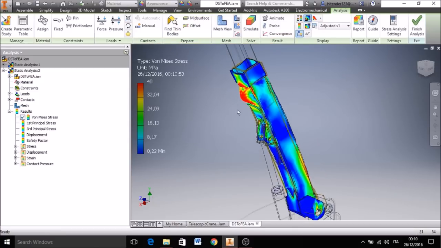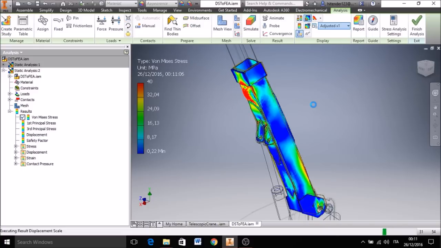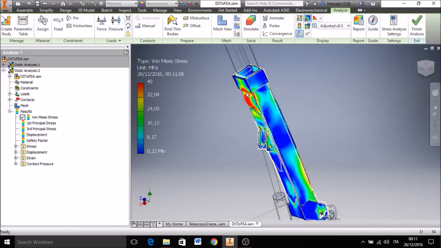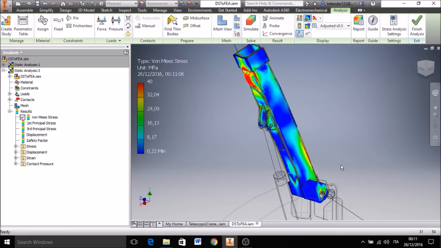So we can see the deformation here is exaggerated. I can reduce it to 0.5 times or even to its normal deformation also. Here we can see the deformation at this point is maximum because the sliding component is at its maximum outreach, so a lot of stress is induced here.